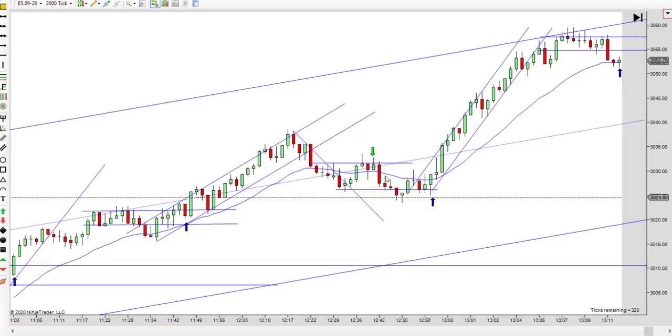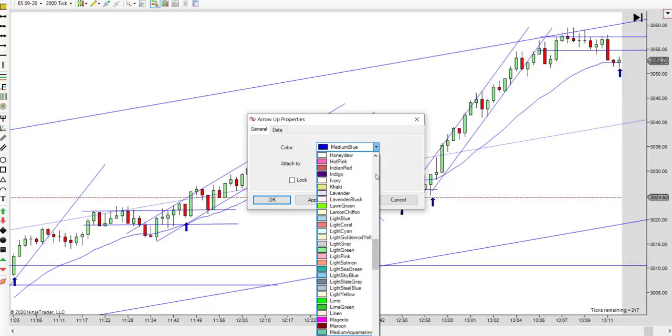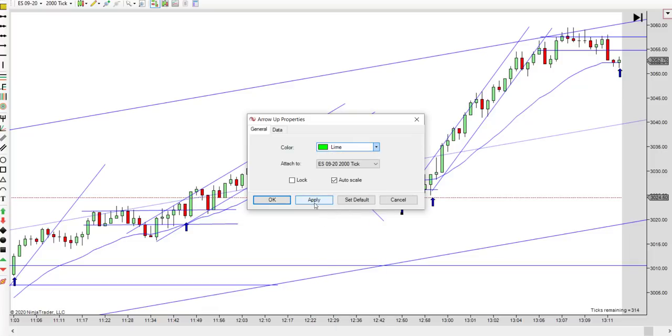But again, you're just kind of in limbo here in an odd place. It is a failed break. So, again, by the rules, you could take it. I'm going to at least mark it green. But it's just not a trade I'd probably take because there's a chance it could fail.